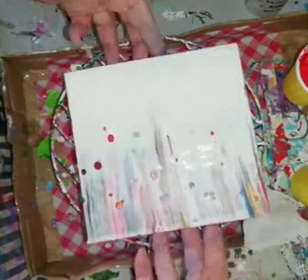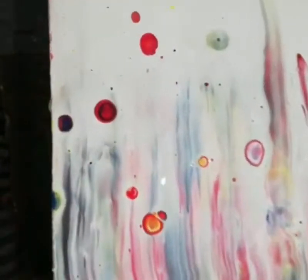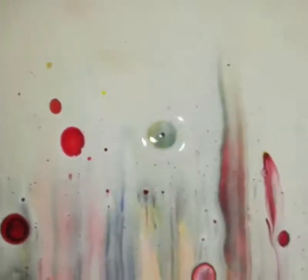Let me pick this up and show you. And as it dries, more and more cells will start to develop. Very, very cool cells. This one's quite nice here in the middle, where it's got lots of different colors coming through.